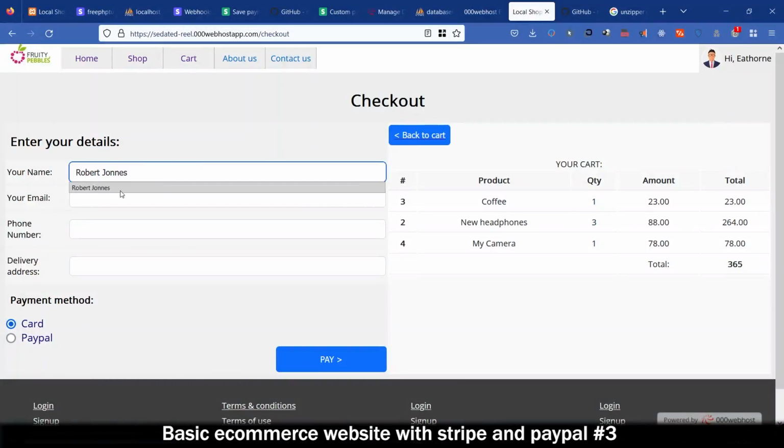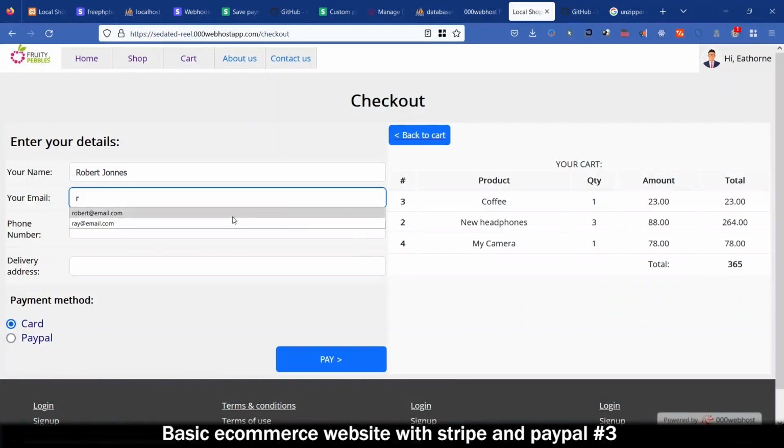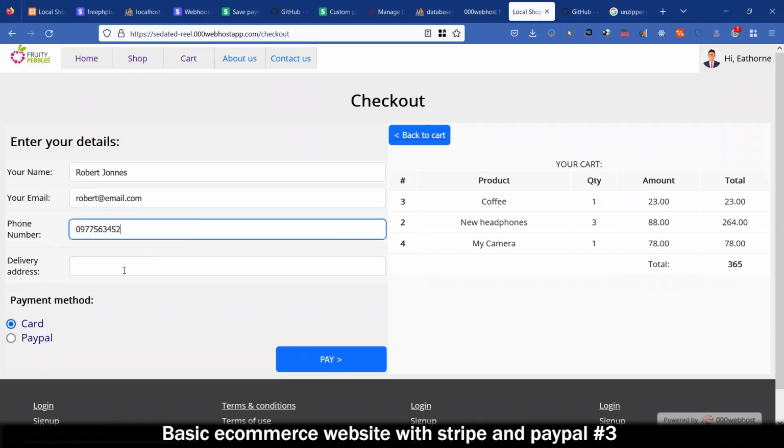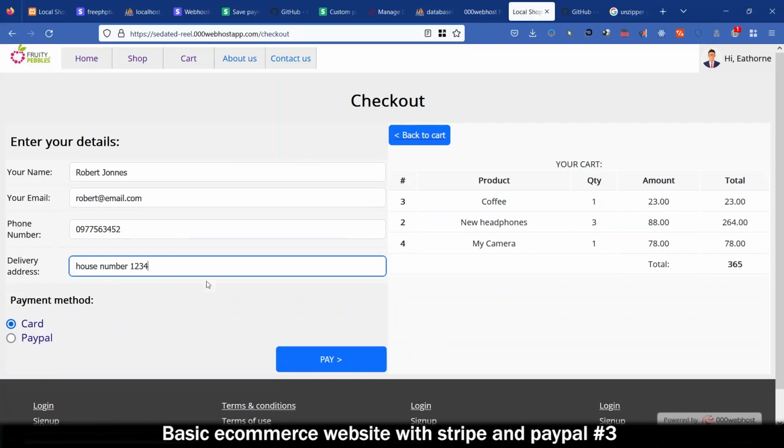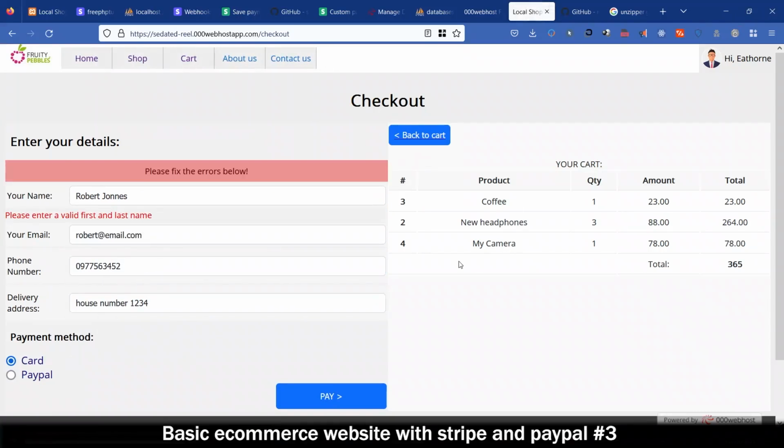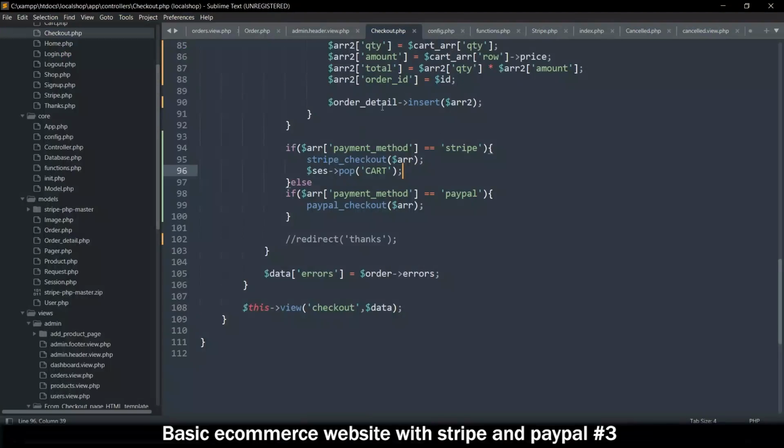So let me add one more. Robot, one number, delivery address, and let's pay. Okay, so please enter a valid first and last name. Okay, that's because there's a space here. So let's change this a little bit. These are things to look out for.